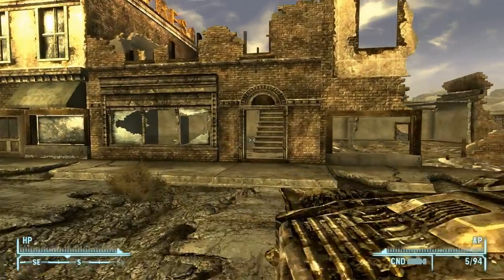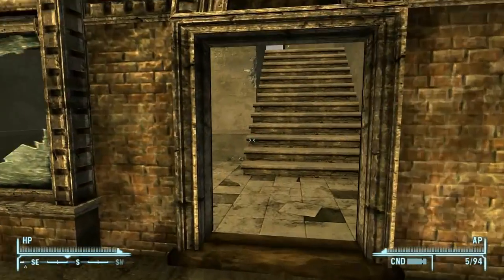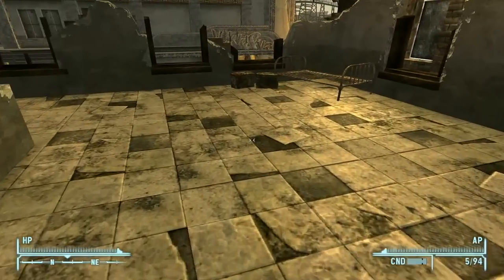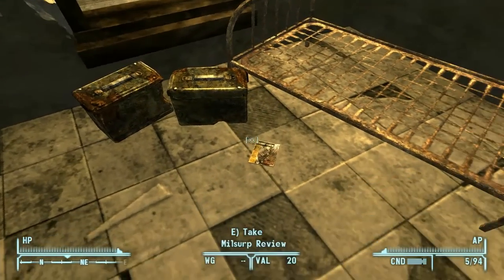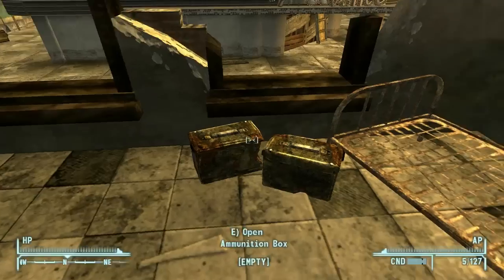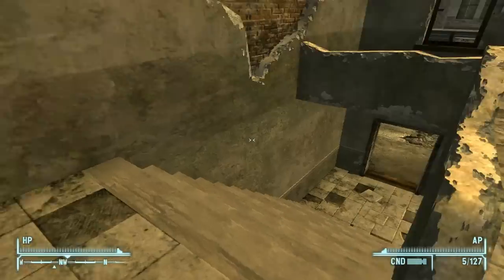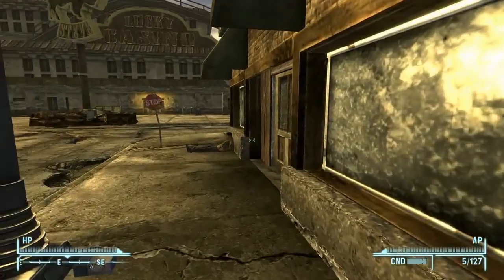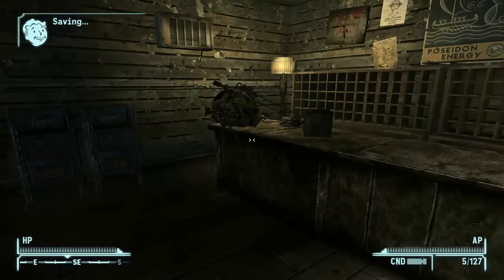Actually, let me run up here real quick. Normally there's an enemy when you first enter Prim that's in this building, stationed up here, but he's not here. So I don't know. We'll take that and we'll loot this ammo. There we go. Okay. And finally, we can go into the Mojave Express and fix the robot.